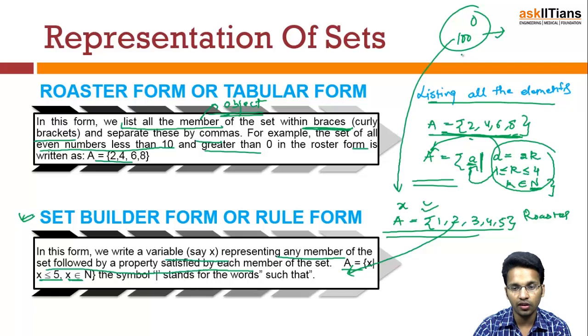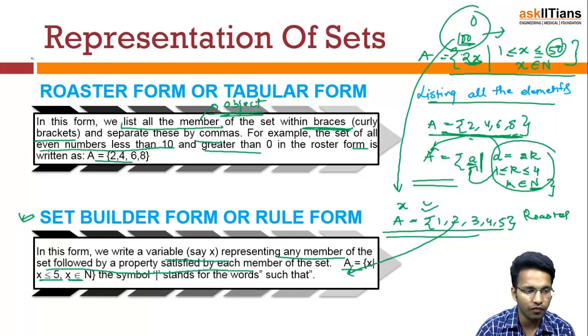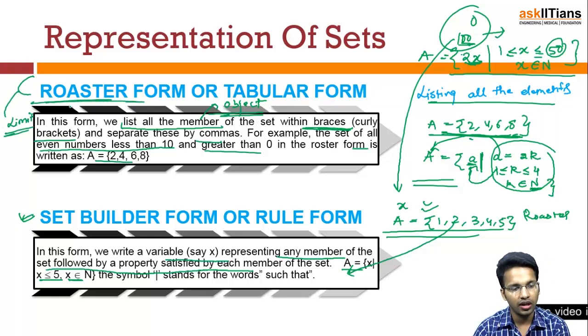So for that, the statement will remain the same. What you can write is 2x, x an element of A. If I want to write even numbers, I can straight away write 2x such that x is between 1 to 50. Automatically this starts from 1, so 2, and ends at 50, that is 100, and x belongs to natural numbers. Now if I write this one, this covers all the even numbers from 2 to 100. If I want 100 inclusive, I'll put an equality sign, otherwise I'll exclude. So the roster form is best when there are limited elements. This one is more elaborative.